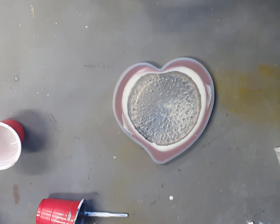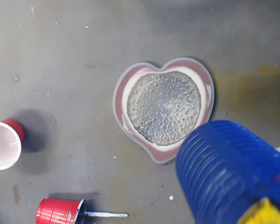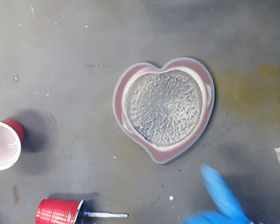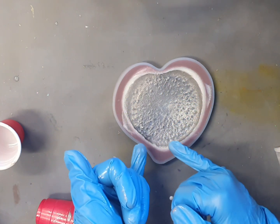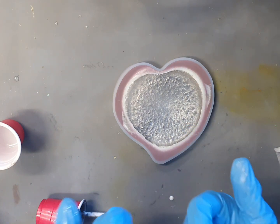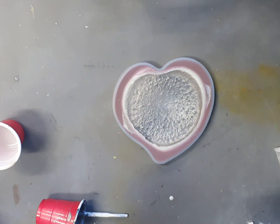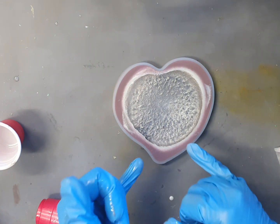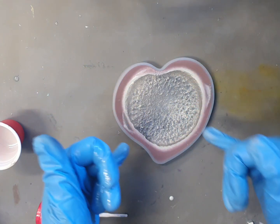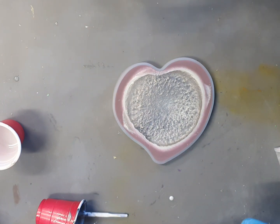There are a lot of bubbles so I'll use the heat gun as well. Now I can already see just by looking at it the shapes and patterns in here — underneath, all those patterns are going to be sort of inside out, like a negative picture. You'll get those nice dragon lacing or a scaly effect. So we'll wait for that to pull in and I shall see you tomorrow when I unmold. Bye for now!